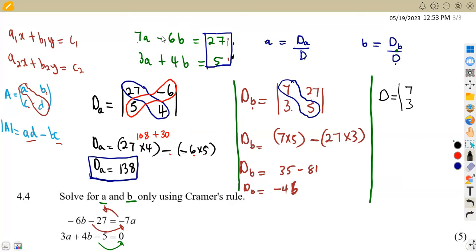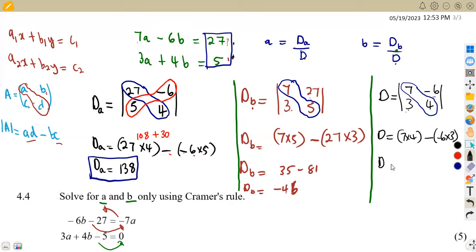Then on B, there is negative 6. So that's negative 6. On this B, that's a plus 4. So it's going to be just a positive 4 like that. So we can be able to determine the determinant for the constants using this part. So this is going to be still from the same formula. The product of these two in the major diagonal, that is 7 and 4. So that's 7 times 4. Minus the product of these two, which is going to be negative 6 times 3.